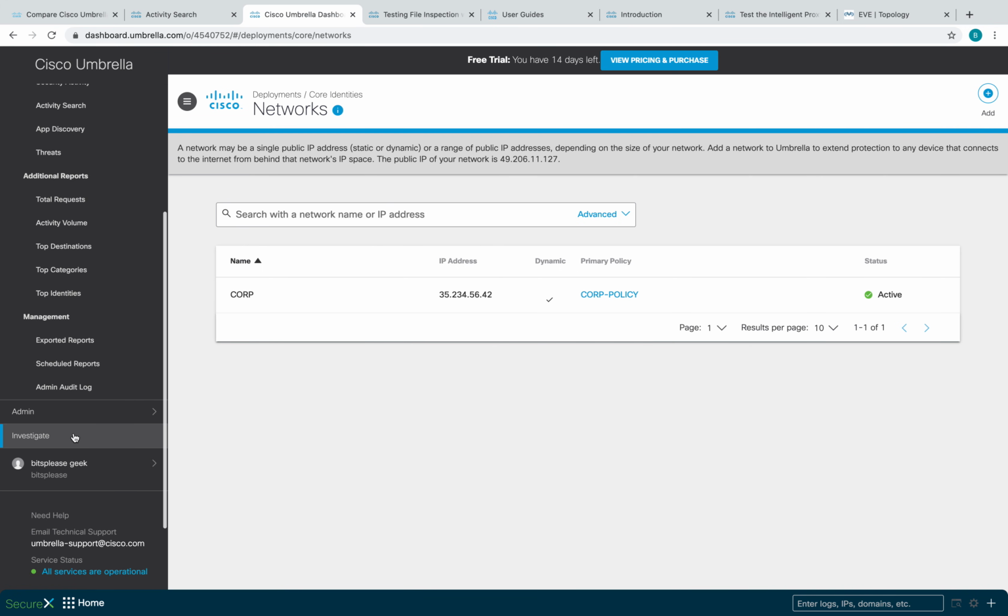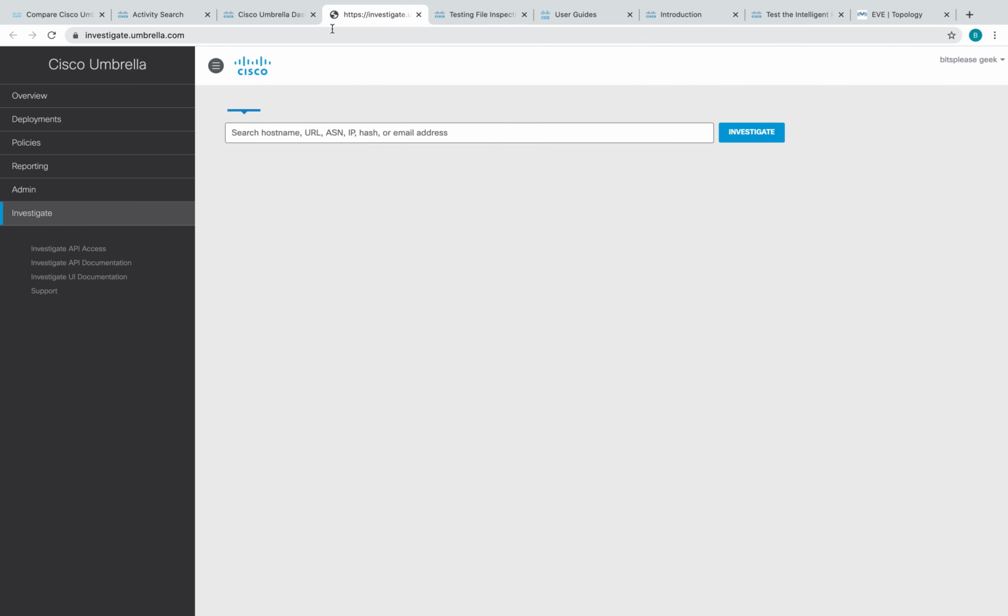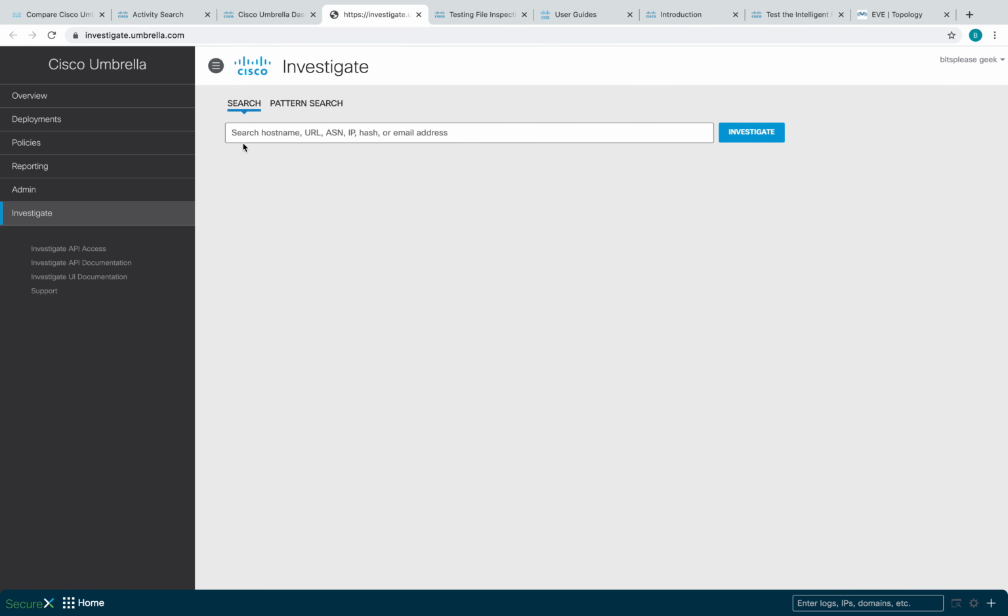You can see that in real time, kind of real time, with probably a couple of minutes of lag. And then we also saw the Investigate option, where you can put in a URL and get all the information about that URL, what similar kinds of URLs there are, and use that information to your benefit.